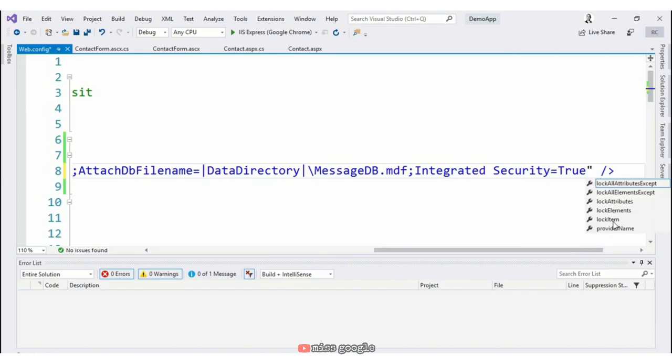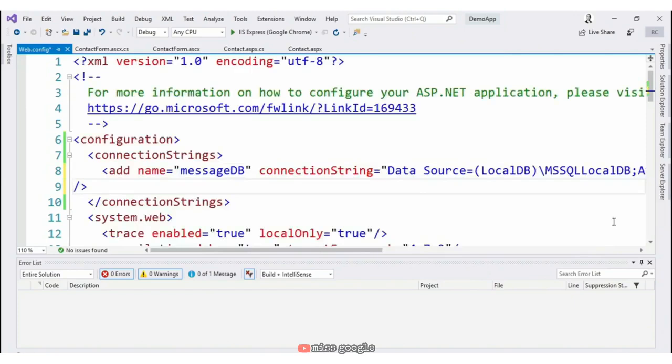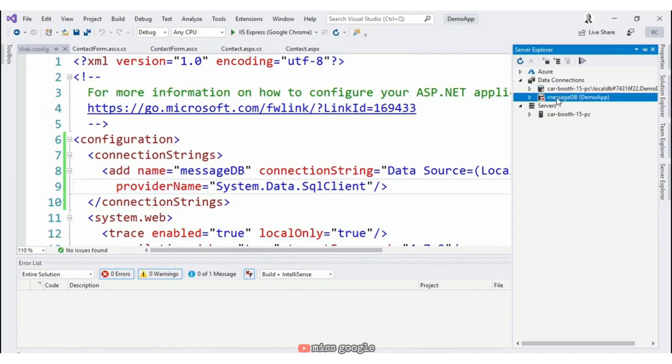One more thing we need to add is information about the provider. So we are going to include the provider name, and as the provider name, we are going to use System.Data.SqlClient. Once we save it, if we go back to Server Explorer, it now contains information about our messagedb.